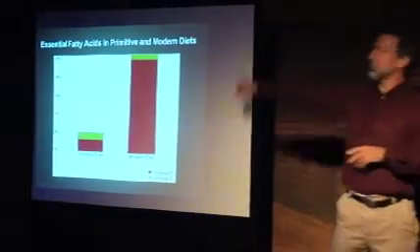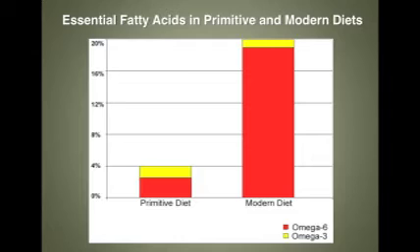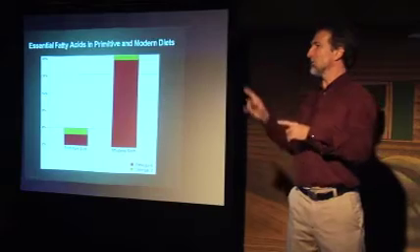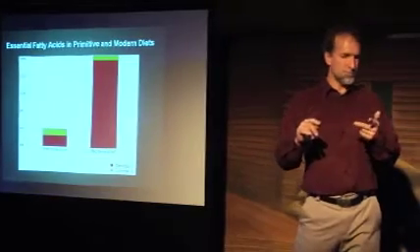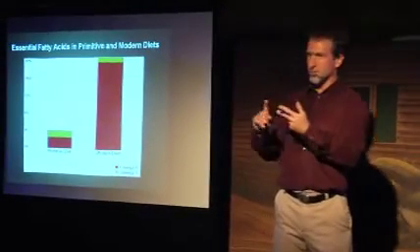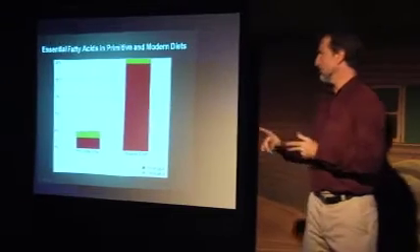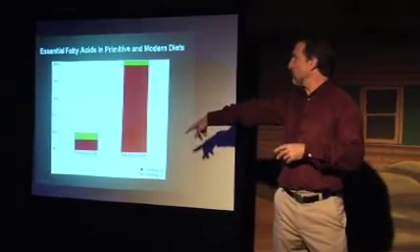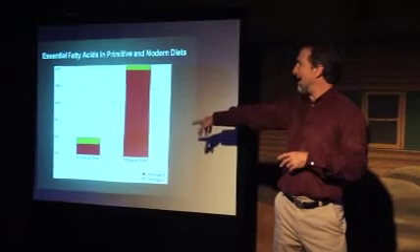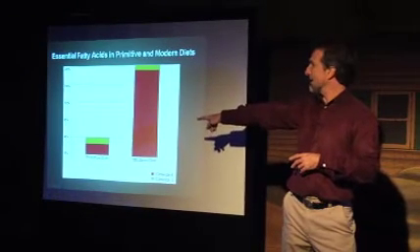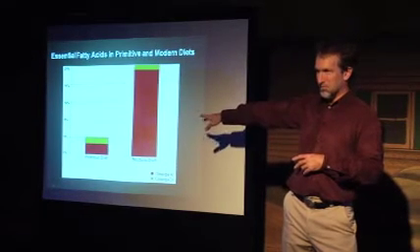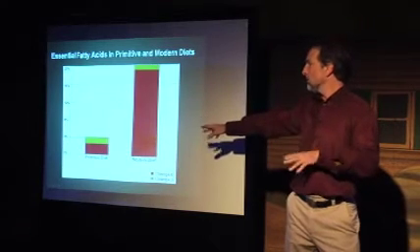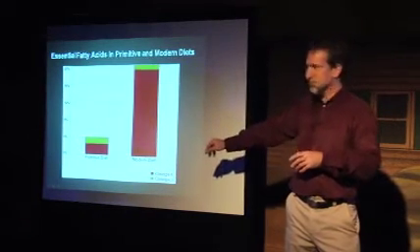So this is what's changed. If you want to start looking at changes in the modern diet, this is one of the very biggest ones. And the other really major ones is the consumption of grains in the form of simple sugars. So you're talking high fructose corn syrup and a lot more grain simple carbohydrate consumption. In a primitive diet, you got 4% of your oils, of your fats, from these polyunsaturated. That's, again, omega-6 and omega-3. I want to point out the ratio you're looking at there. The ratio of omega-6 to omega-3 is 1.5 to 1 maybe, like that.